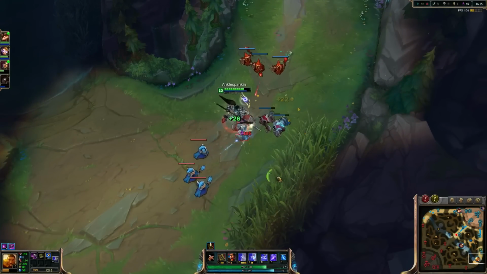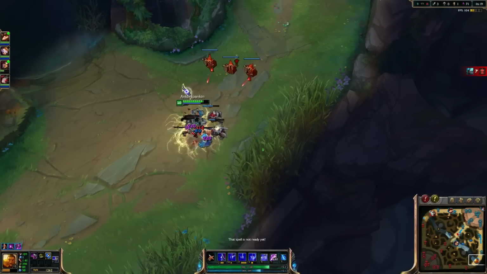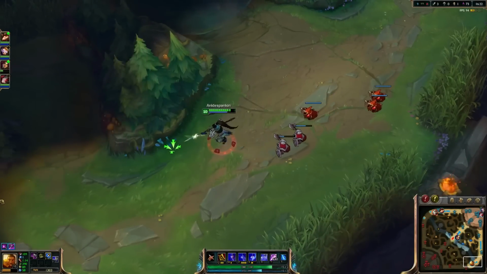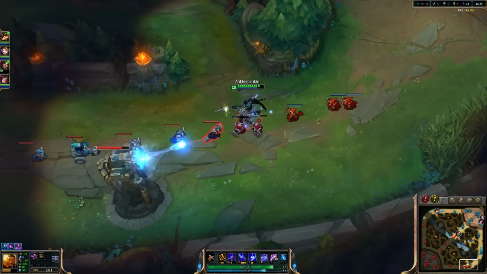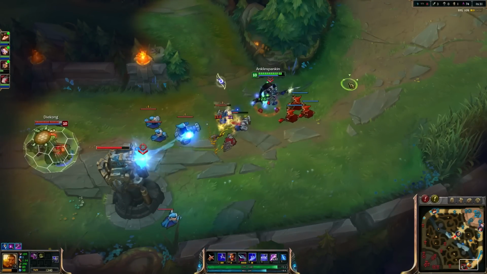Yeah. Bap, bap, bap. Oh, mid turret going down. I am trying to push this out, though, because I do believe Draven backed. So if I can make him miss some of these minions, I mean, that can only help our bottom lane, truly. And me getting a little bit more farm is never a bad thing.